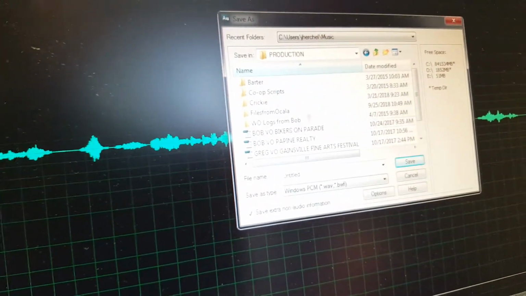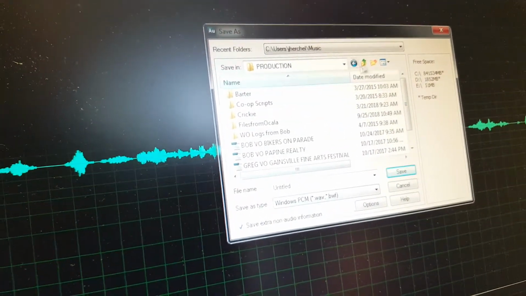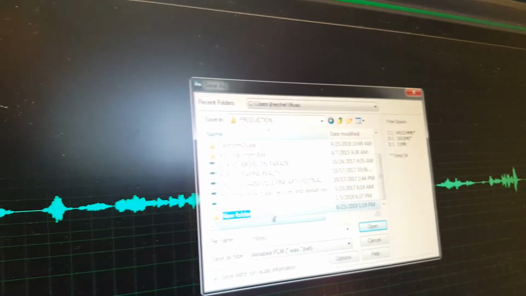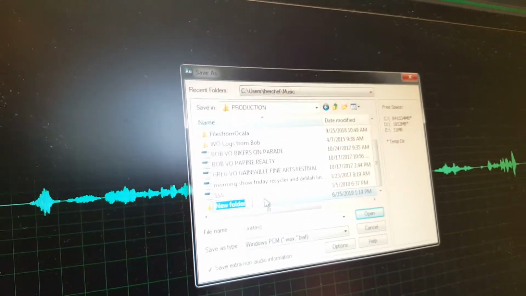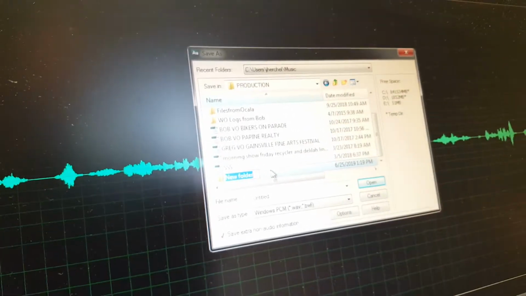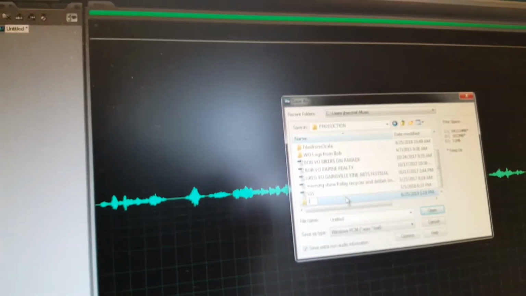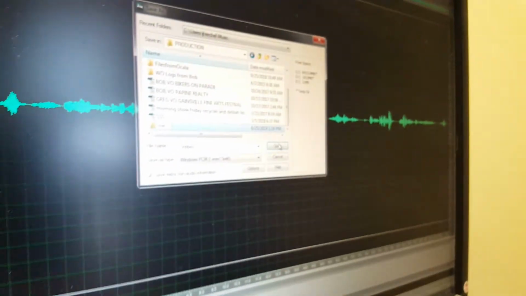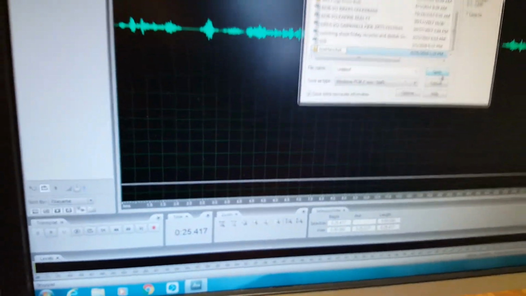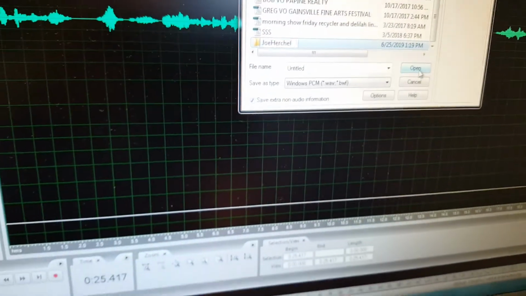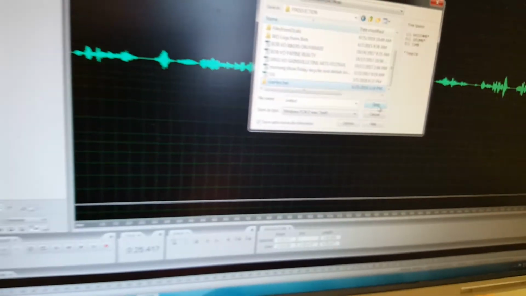So go ahead. We're going to make a new folder. I wonder if I have access to the production folder on the S drive. If you have access to the S drive, you have access to everything that's on the S drive. So go ahead and type your name in. Go ahead and put your last name in there, because it's just better. All right, Joe Herschel, and we're going to open it. Now this is going to be in here permanently. I'll have my own folder.